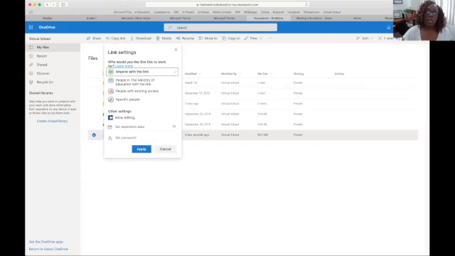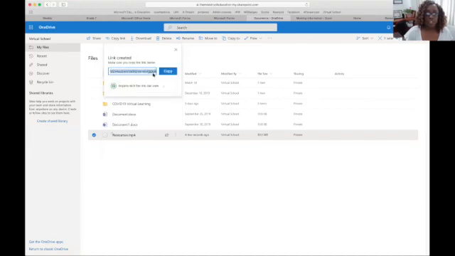It doesn't matter for a video, but when you're sharing other files, if you want them to be able to edit it and change your online copy, because that's what editing allows. It changes your online copy. Taking the allow editing off forces the person to download it, and then they make their changes from that. All right? And once you do that, you press apply, that generates the link.